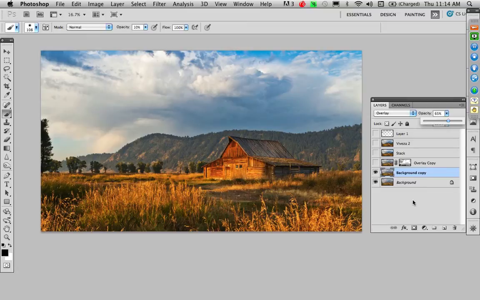However, what I'm going to do is add a mask. And I'll do that by simply clicking on the mask icon down here. And that adds a mask to my background copy. Now, anywhere I paint on this mask with black, it will mask the effect of this layer on the layer below. Anywhere I paint with white would actually open it up. Now, the mask is currently white, so everything's showing through. So I'm going to hit the letter X on my keyboard to switch black and white, put black in the foreground.